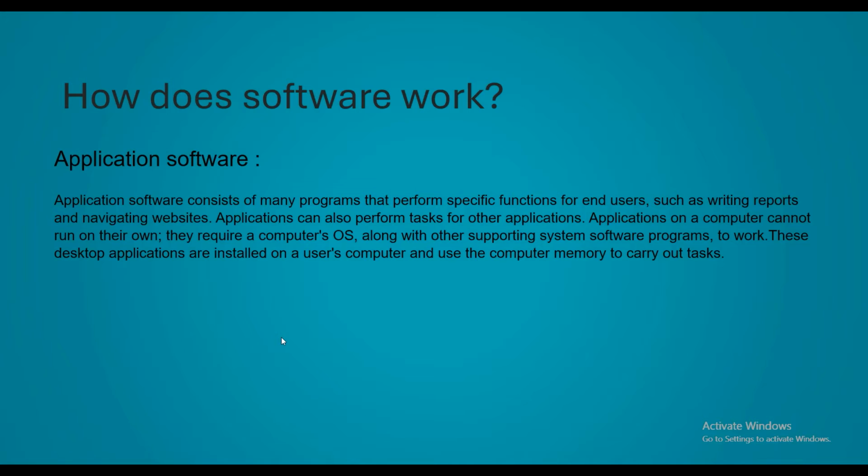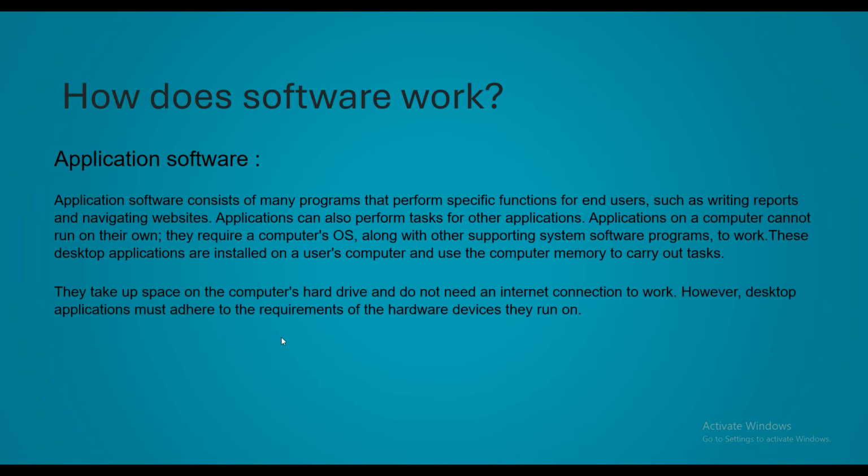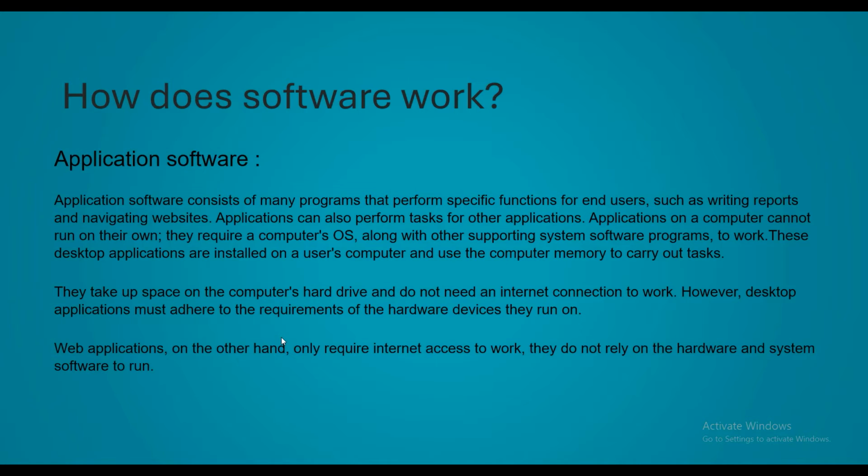These desktop applications are installed on a user's computer and use the computer's memory to carry out tasks. They take up space on the computer's hard drive and do not need an internet connection to work. However, desktop applications must adhere to the requirements of the hardware devices they run on. Web applications, on the other hand, only require internet access to work. They do not rely on the hardware or the system software to run.